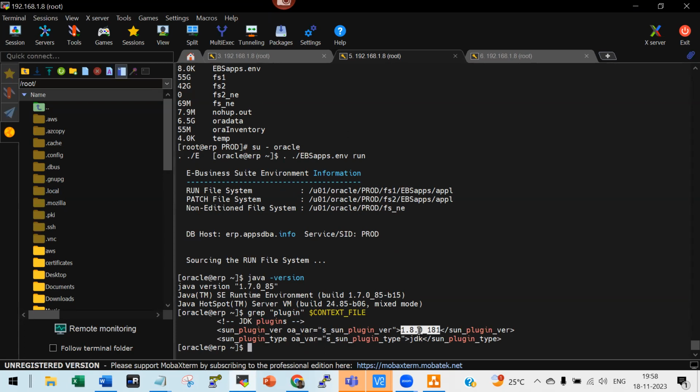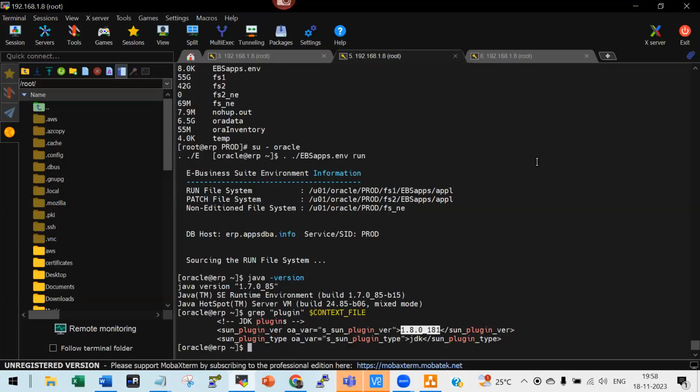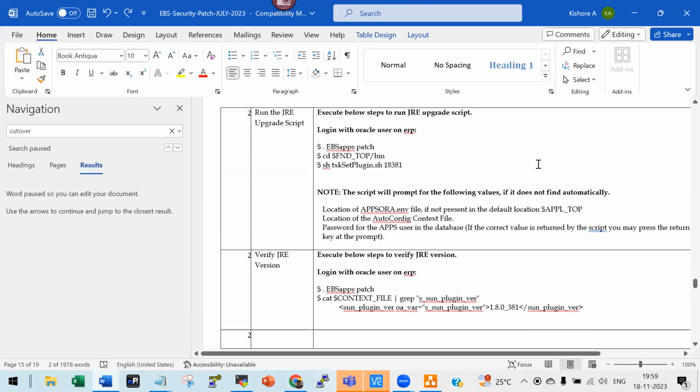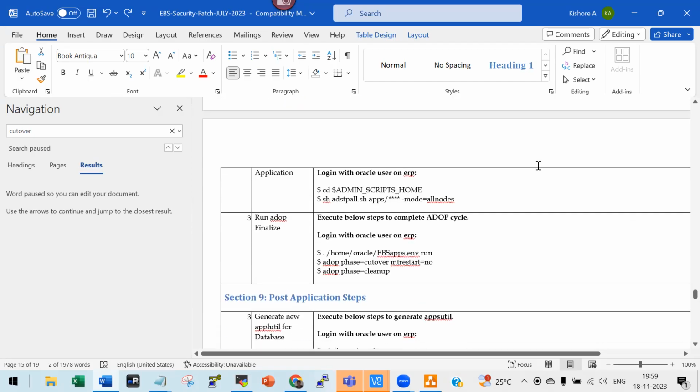So we are in 81, and we need to move to 8U381, a big jump we are going. Yeah, so those are the things. So the JRE is not a big thing.